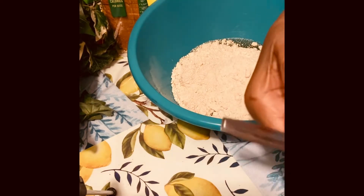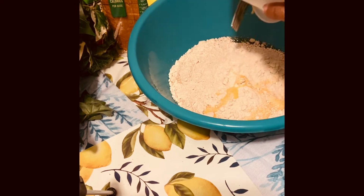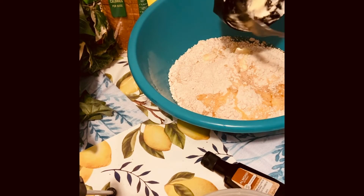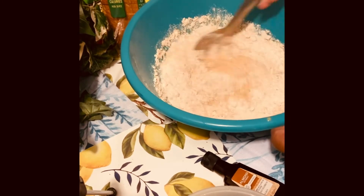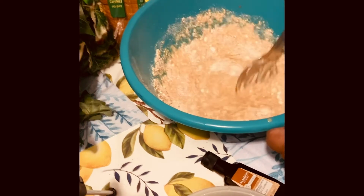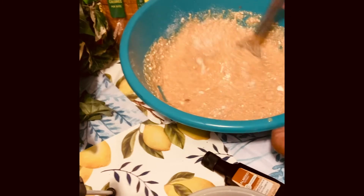Also, I have my 3 eggs. 3 eggs already beaten. And this is my 1/3 cup of butter. So I'm gonna stir this together. And I don't really have to add any cinnamon or spices to this because it already has cinnamon, nutmeg, and I think it has cloves in it.